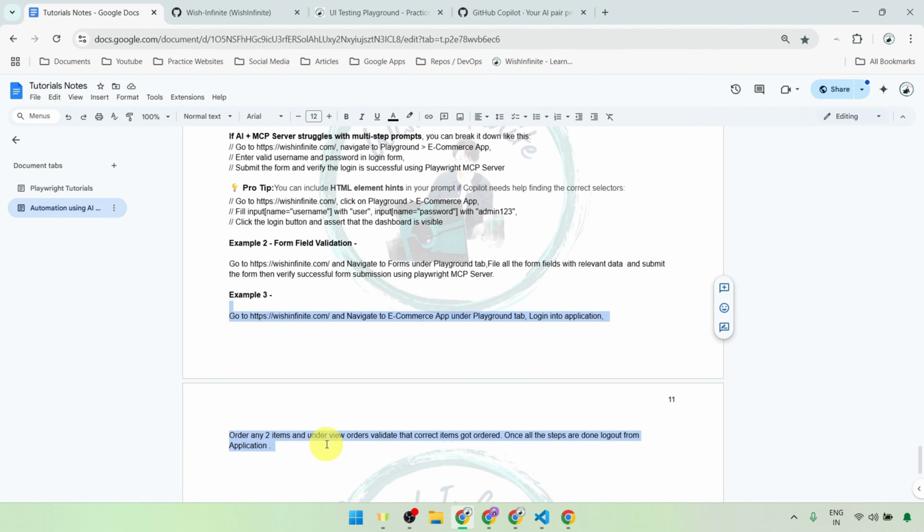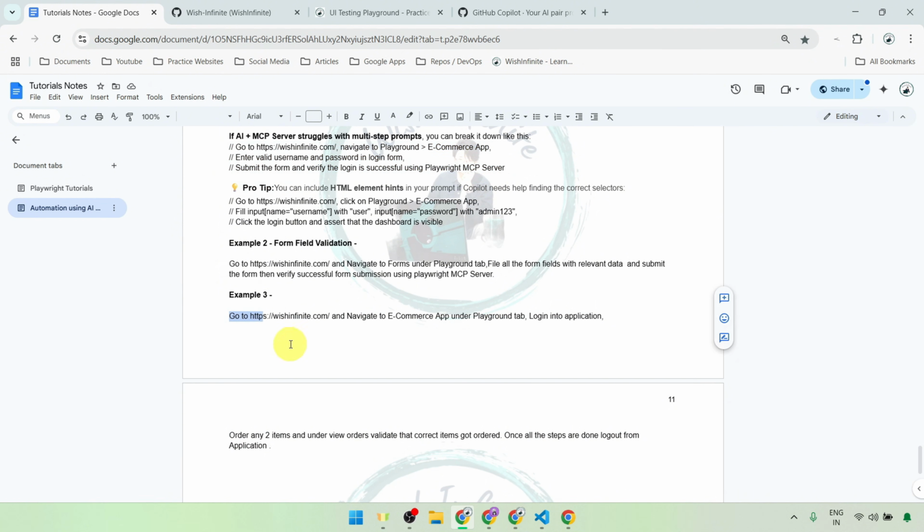For now, this is a very small prompt, but in an actual application, if you are performing any end-to-end scenario, your prompt would also be more complex, right? And in that case, you'll have to write your prompts in such a manner. You'll have to break it down so that the AI assistant could understand these prompts more effectively. So either we can write these prompts like this step by step, or there is one smarter way.